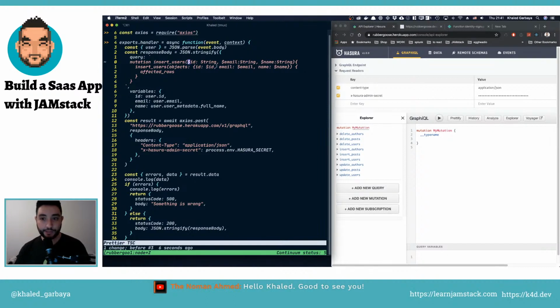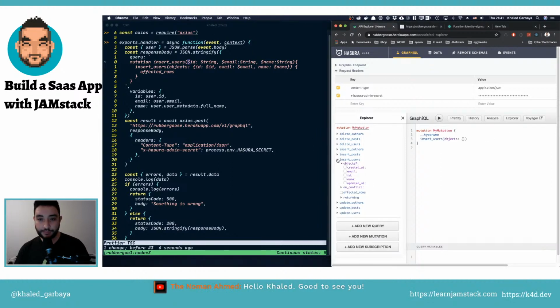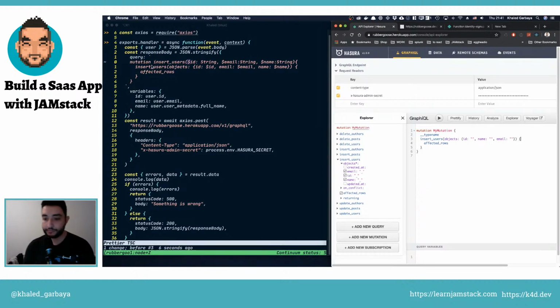No, this is the mutation name. So insert users. And then we will have the ID, the name, the email. And we want to get the affected rows. All right. So it's the same: insert users, objects, ID. And then we send these as variables, which is fine.